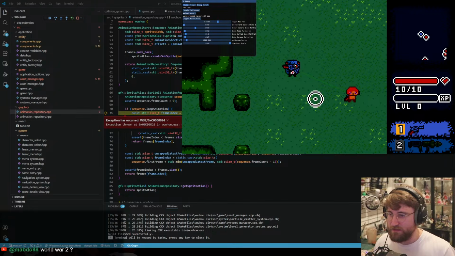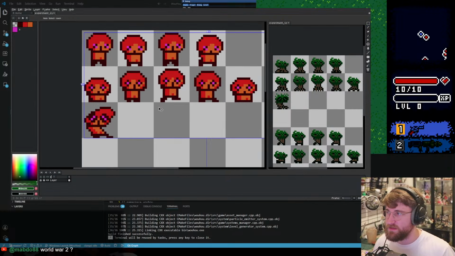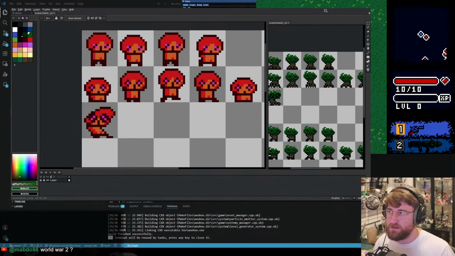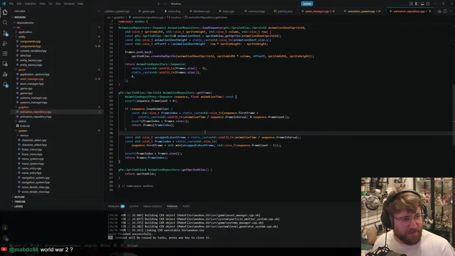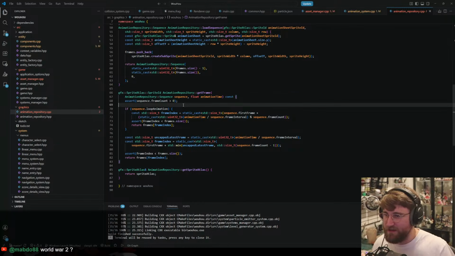What have I done? I exported this stuff, right? Experiment 2, experiment 1, save. Integer division by 0. What am I doing? Frame count is larger than 1. Oh, I guess it's because there's only one frame. I've never had a single frame animation so far. That's funny.